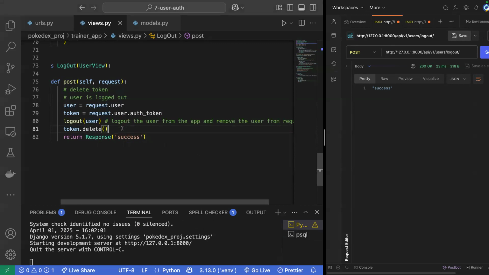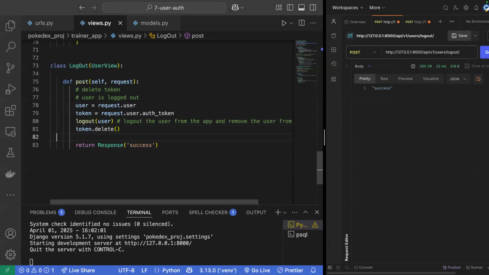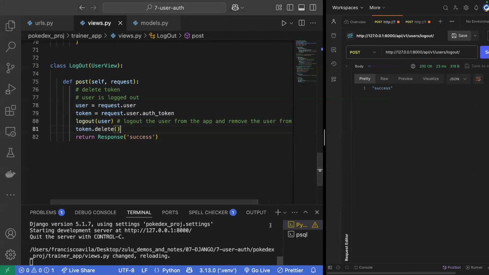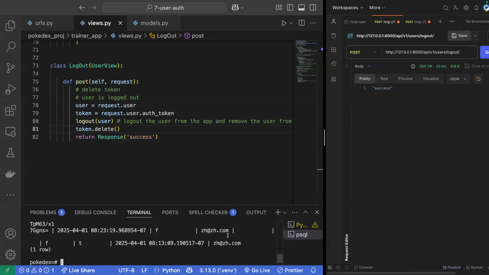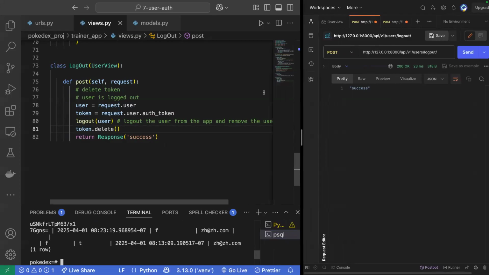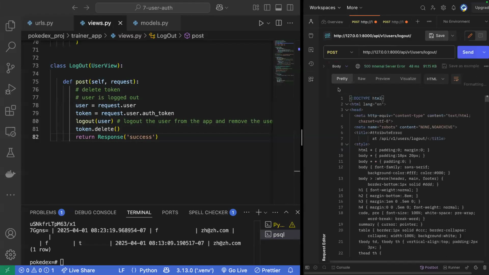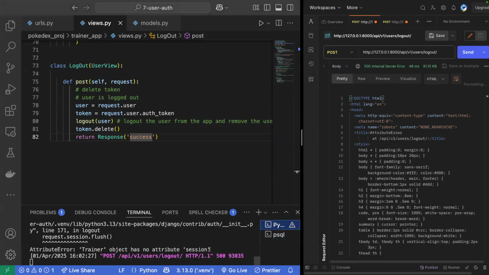Let's go ahead and send this request now. And let's take a look at our tokens here. Actually, this will work. I'm going to send my request. Okay, I get an internal server error. Let's take a look at what happened here.